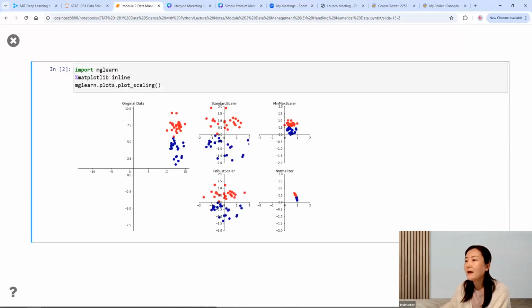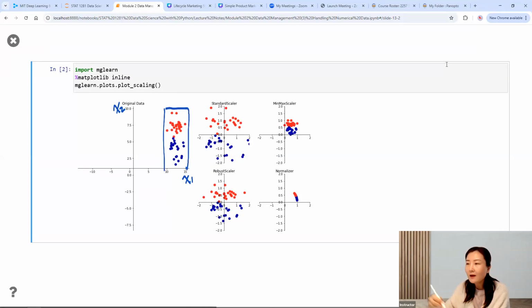Let's take a look at this diagram, this plot, to compare these 4 scalers. So this is the original data. It is 2-dimensional, x1 and x2. x1 is between 10 and 15 originally, and x2 is between 0 and 10, so in this kind of rectangular region.